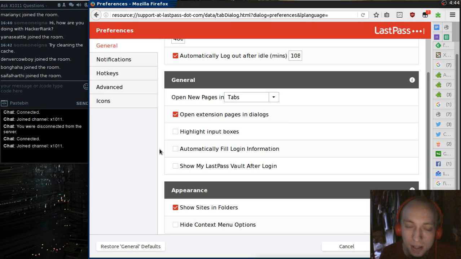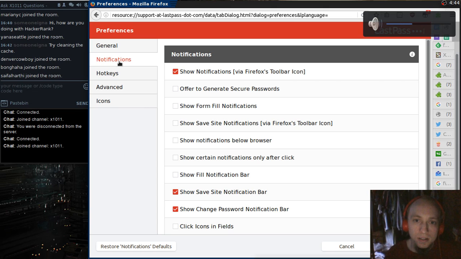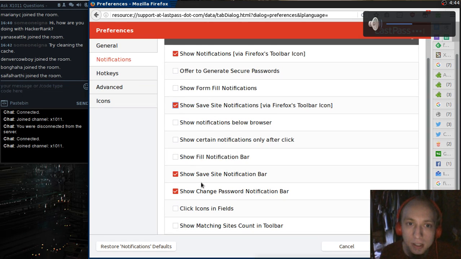No login information. There we go, click icons and fields.